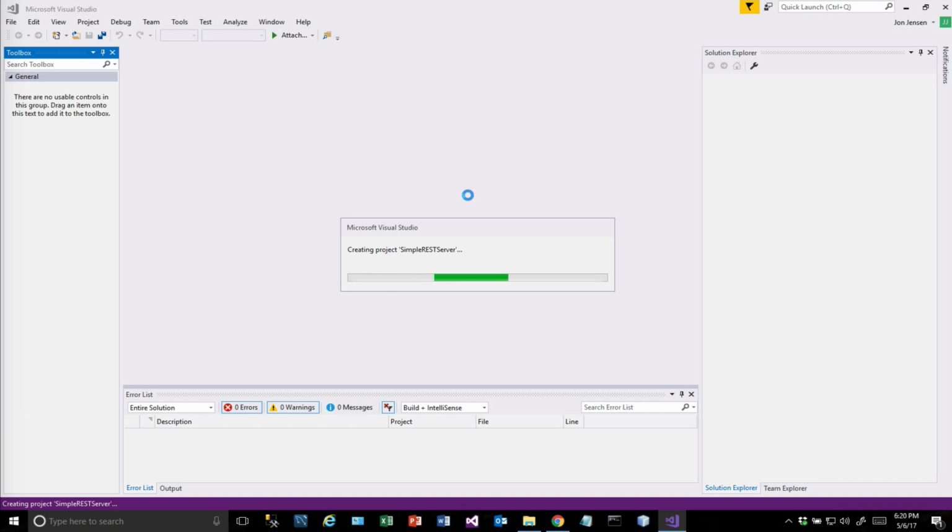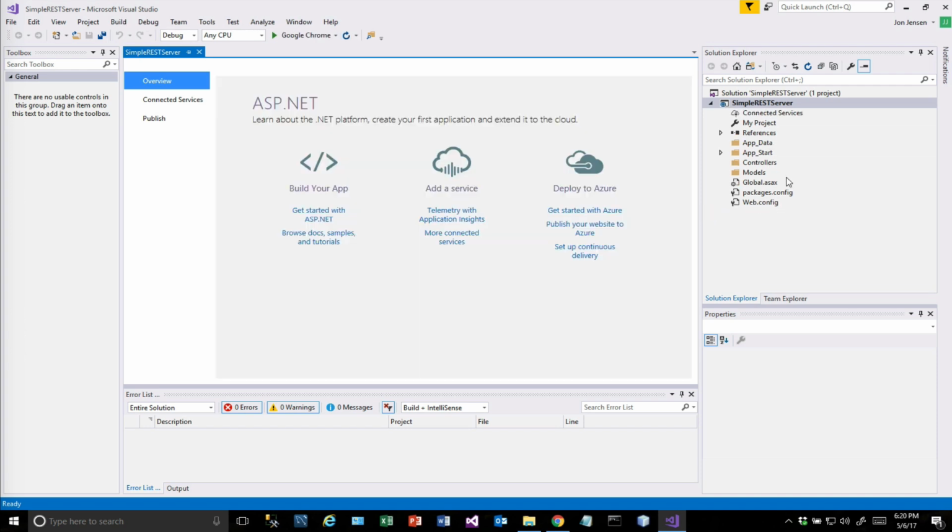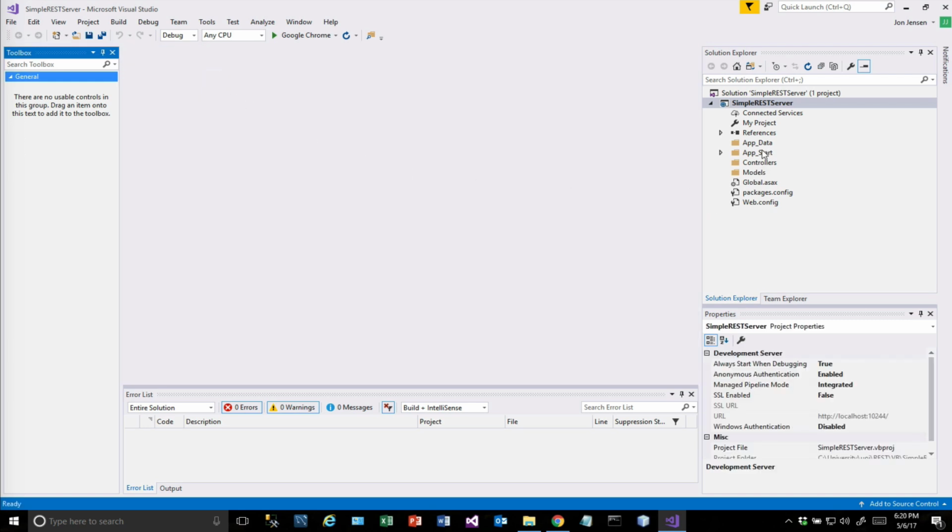Visual Studio makes it really, really nice to build software. It's just a great product. It does a great job for things like this. They take the common things that people need to do and really make it easy for you to add those in. So it'll take a few seconds here to add this. So it's created this project for us. Now we're not going to deploy to Azure. We're going to run everything locally to start with. So I'm just going to close this window. We don't need it right now.